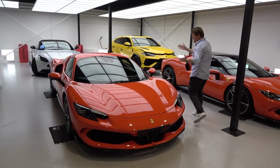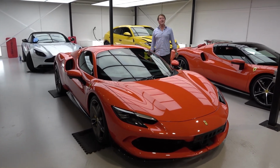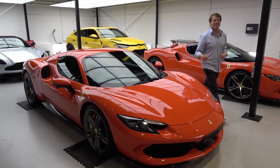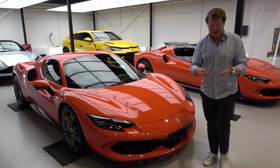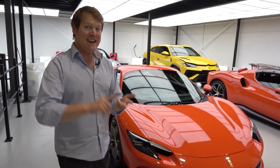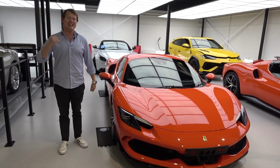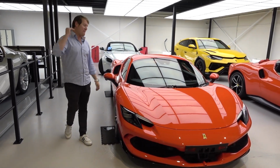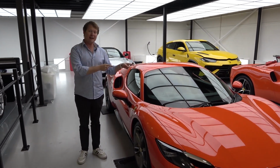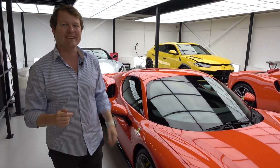Well, the car is now here, ready for PPF to be installed. Only another week or so until it can be taken out, driven and enjoyed, and it's all part of the process, from ordering the car to then waiting a little bit until choosing all of the spec options, until it then arrives at the dealer, and this is the last week or two until it's ready to go out there to be driven and to be enjoyed. And the beauty of this new service is that technically that could be ready now. That could be done. I'm fairly patient. I don't mind waiting a little bit longer.